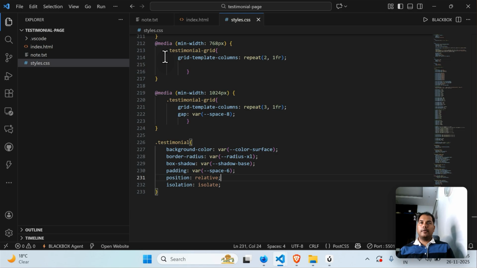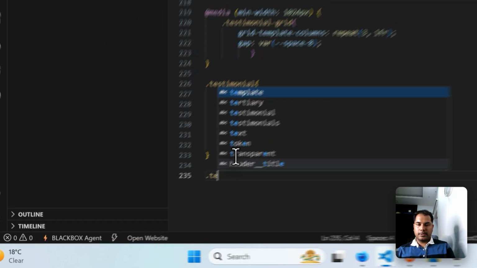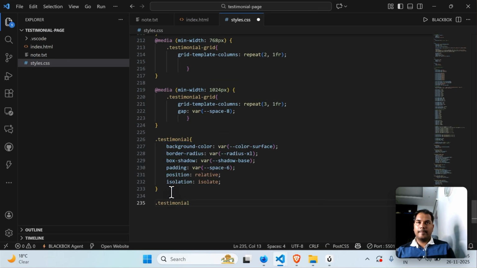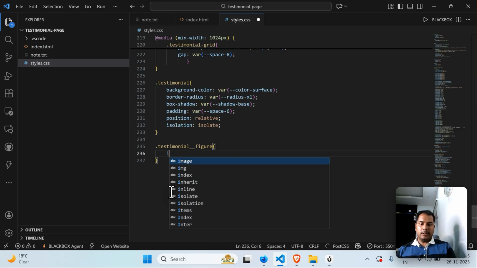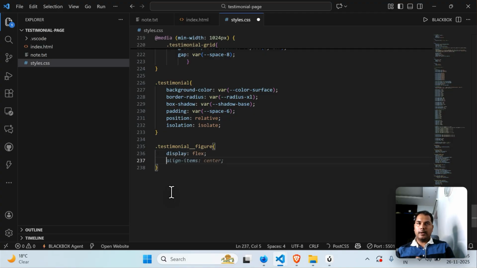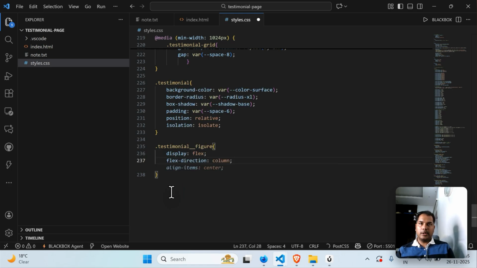Now we'll style the avatar and the user info and all stuff, the figures. So let's do the styling dot testimonial figure. For the figure, we'll set the display type to flex and flex direction, we'll set it to column.